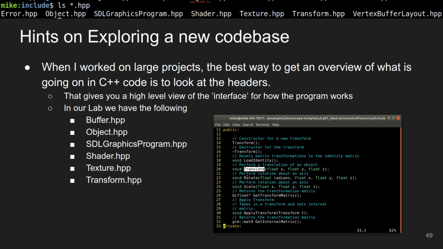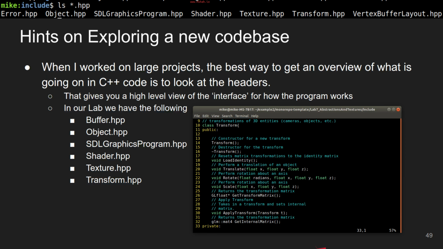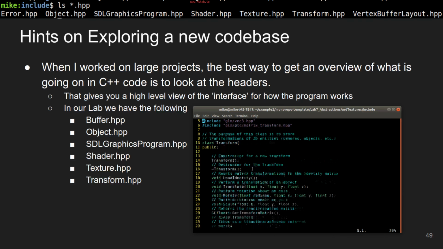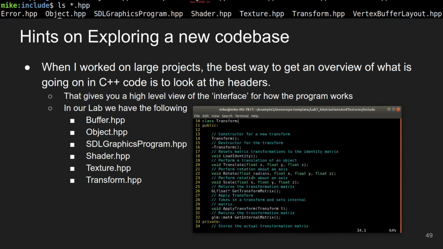Okay, load identity, translate, rotate. Okay, so it looks like it's working with a 4x4 matrix. This is sort of how I'd be thinking about it again. And indeed, there is a transform matrix. And this is basically a giant wrapper around a GLM 4x4 matrix with some helper functions to make it easier to work with transformations. Okay, so that's sort of the idea here. You can abstract this however you want.